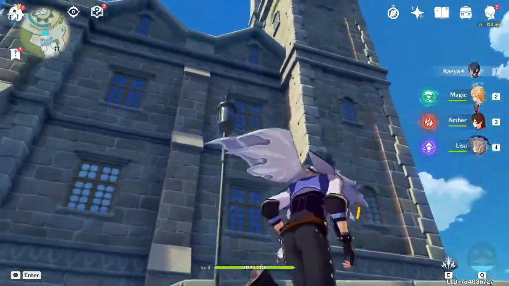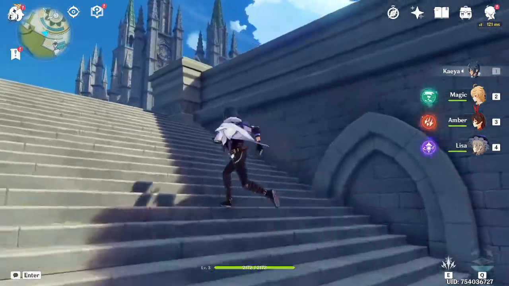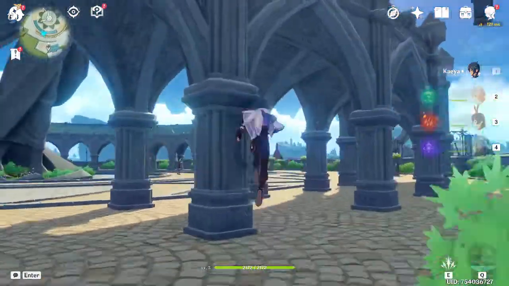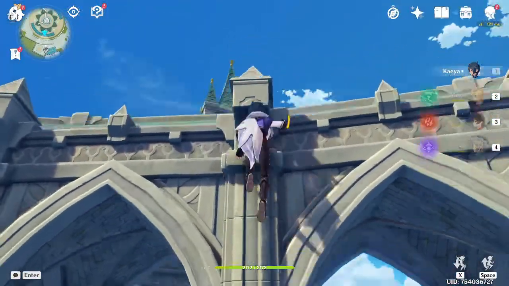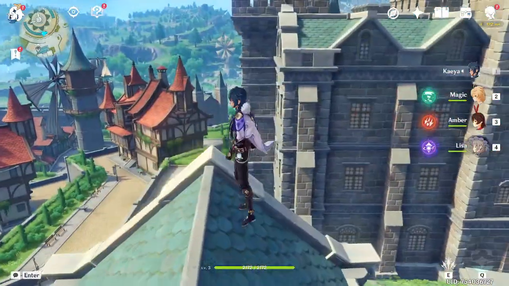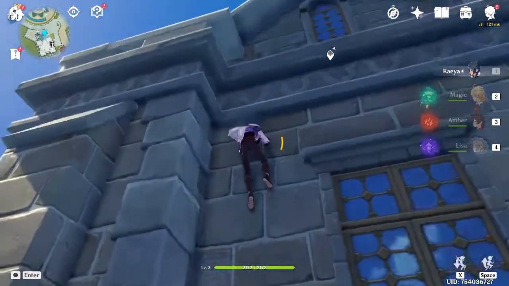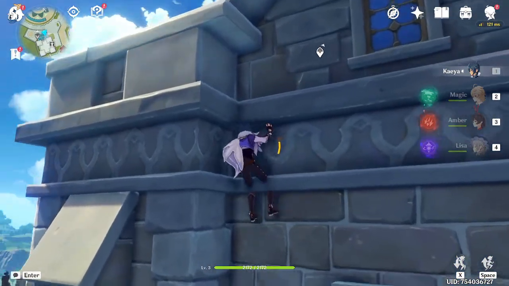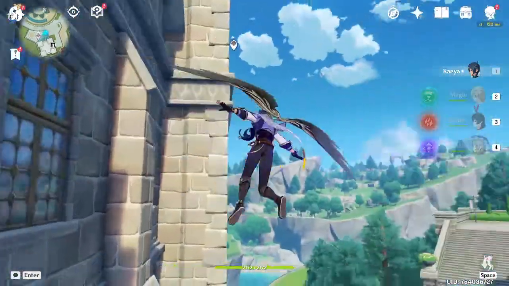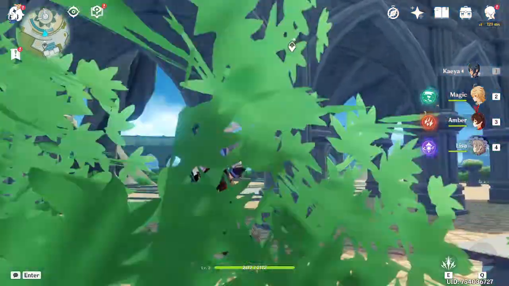Now, I don't know how we're actually going to make it up here. We do not have a lot of stamina per se, so it is going to be more of a challenge than some might think. Okay, here we go. Yeah, see what I mean? We gotta try to land closer to the tower. We use the tower to get us up.